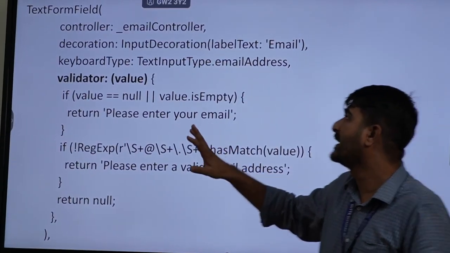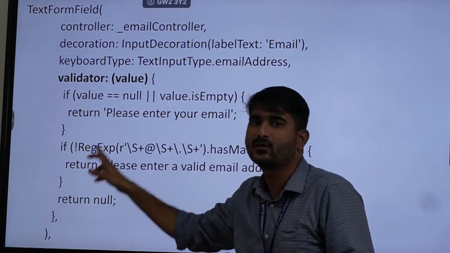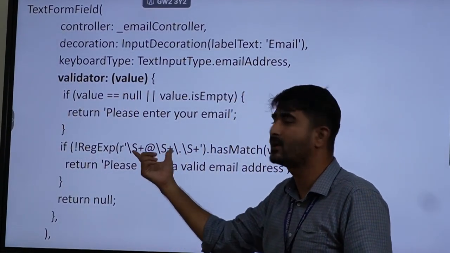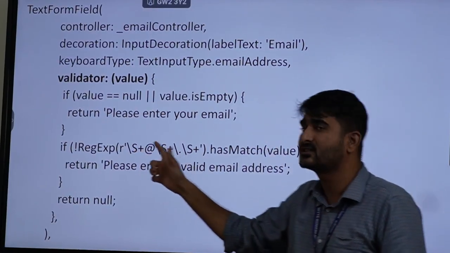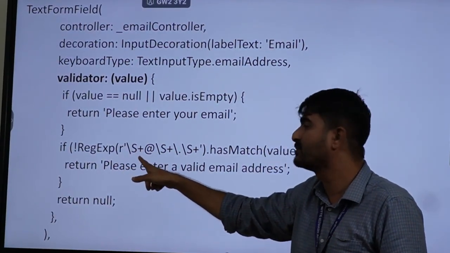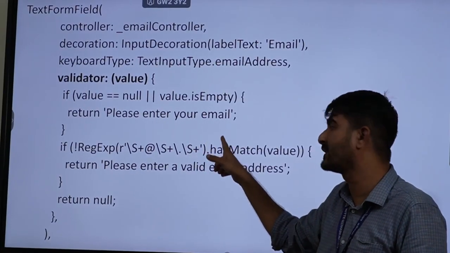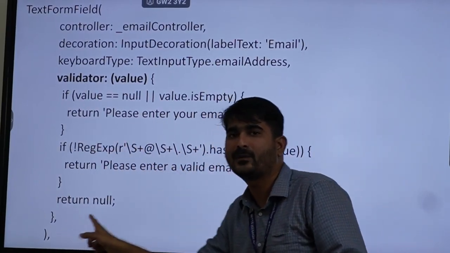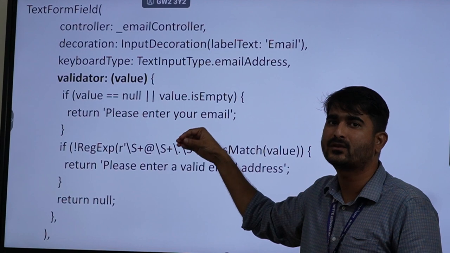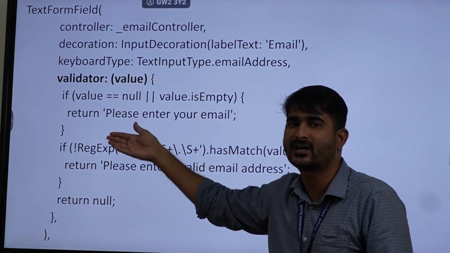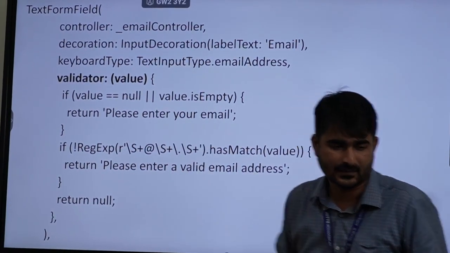Next, I will be validating the email address over here. To validate the email address, we have a particular condition. The format should always be string, concatenation symbol, @, string, dot, concatenation symbol, string. This is the particular format for email ID. If I give the particular format, then only I will be able to log into the next page, or else I cannot log into the next page.